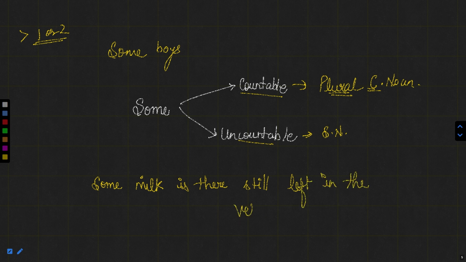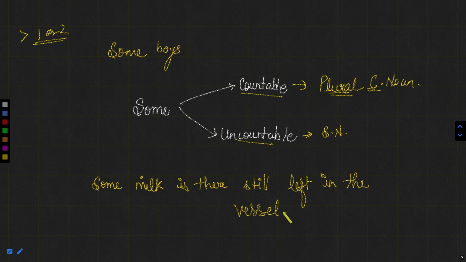It means there is some milk. It means some quantity of milk, but it is more than zero, more than nothing. So of course some is a positive word. But if I say, do you see any boy? It means maybe it is possible that there is no boy at all. Even if I make it plural, any can depict the negative meaning. It might be possible that there is no boy at all. So we can use the word any.